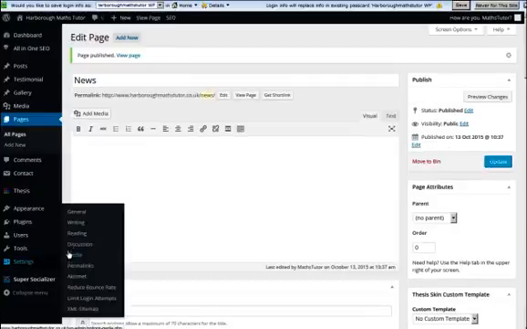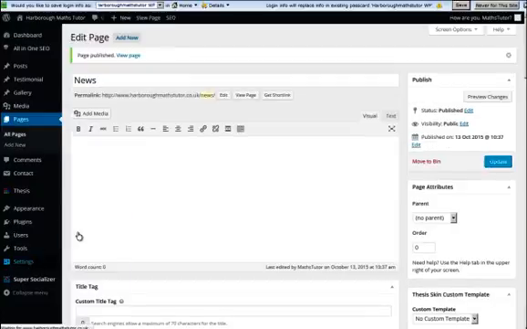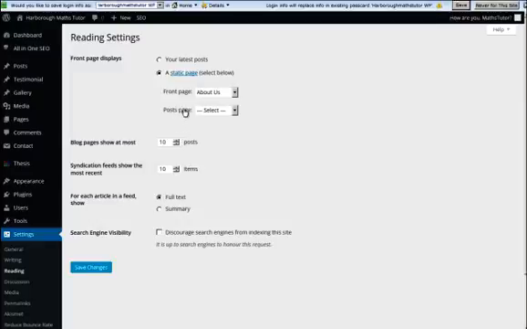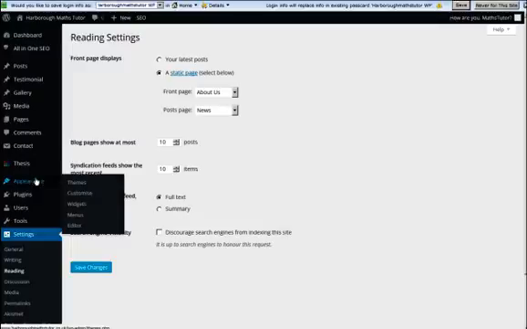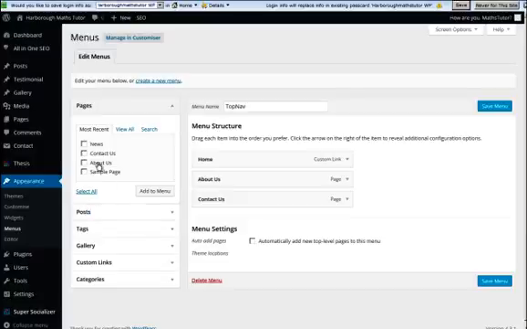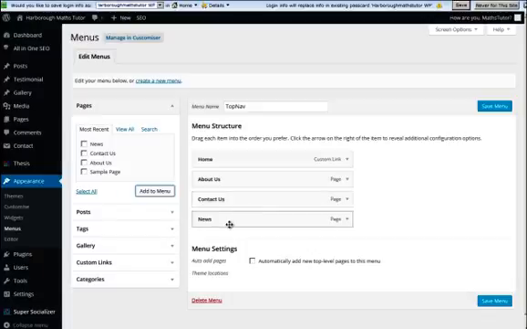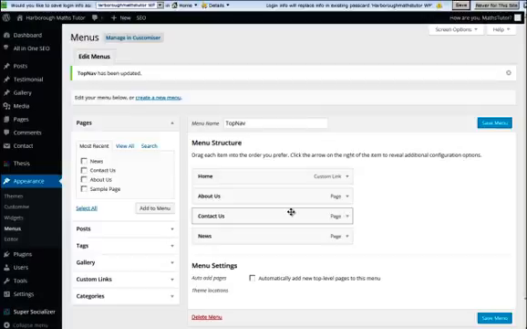Then I'm going to come back to the settings reading page to define where that's going to show. So here we've got the posts page. These are where the blog posts are going to show, which page they are going to show on. Now we're going to say they're on the news page that we've just created. Save changes. The next thing I would do, having just set that page up, is I would want it linked to from the top navigation menu. So under appearances, menus, I'll just quickly add that in. So there's the news page that we've just created. Let's add that to the menu there. So we're going to end up with a link at the top nav system with the news link.